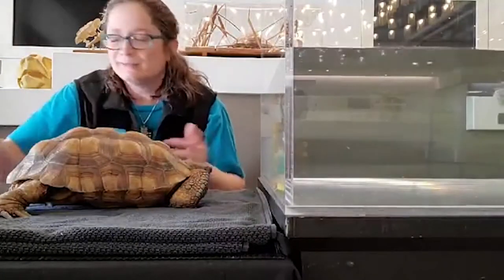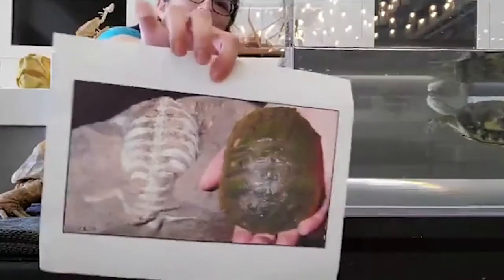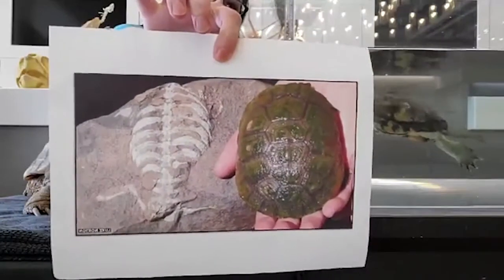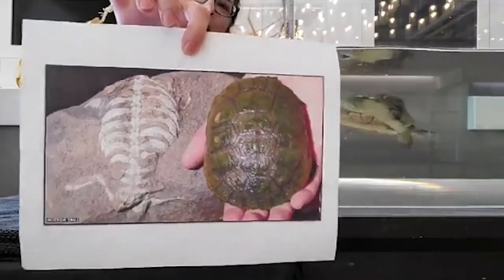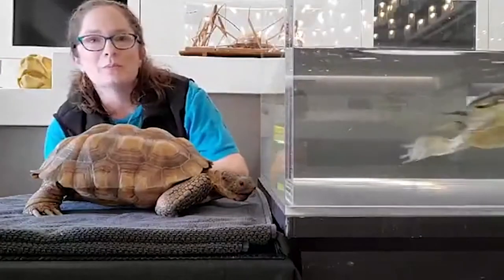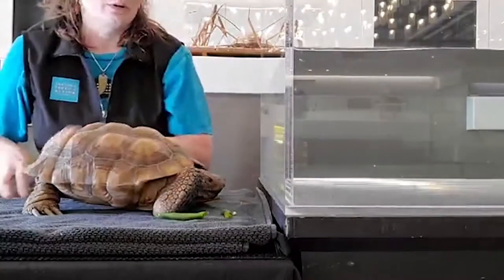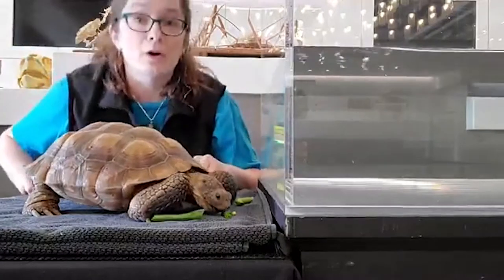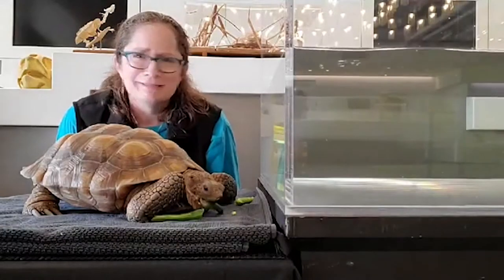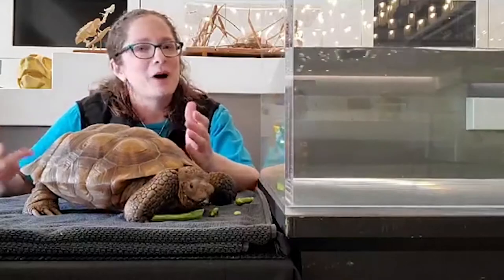Here's a fossil turtle over here — see how widely spread the ribs are along the spine? That really gives you an idea of how the shell formed over time. It's very unique among vertebrates, but not that crazy when you think about it. Can the turtle crawl out of their shell and get another one? No — it's part of their body, just like you can't crawl out of your bones.